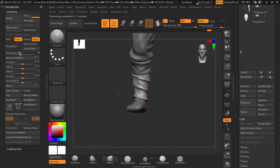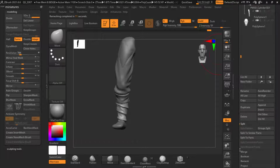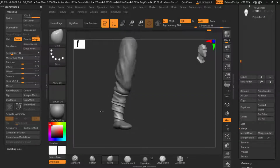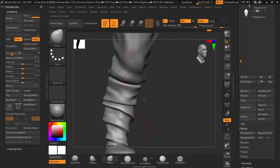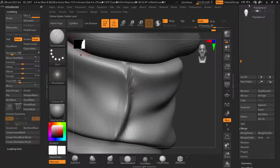So there we go, that looks better. And let's join the two down now. So they're one piece, but we're not going to dynamesh them together yet, just in case. Alright, so now we want this rope that's going to go across and that ties it together, because we know that the material sits kind of like this with one layer on top of the other. And, oh well, I've drawn it, let's keep it. Divide. Lower. There we go.